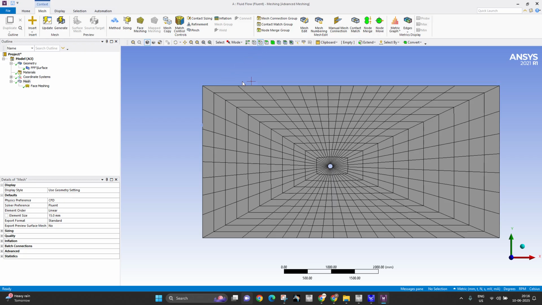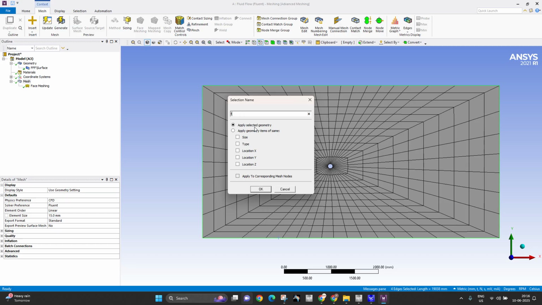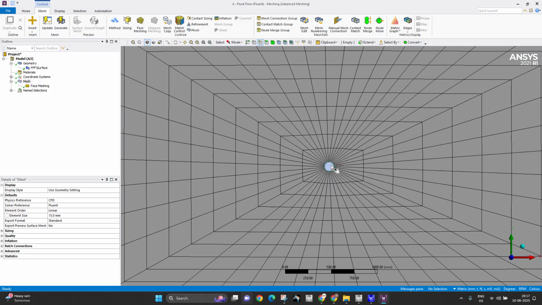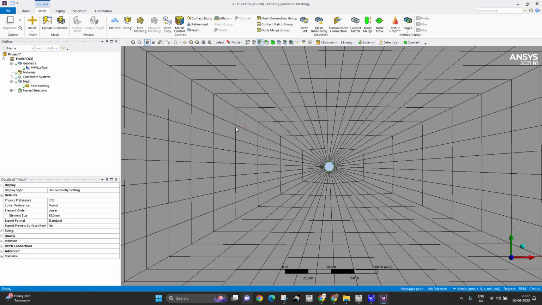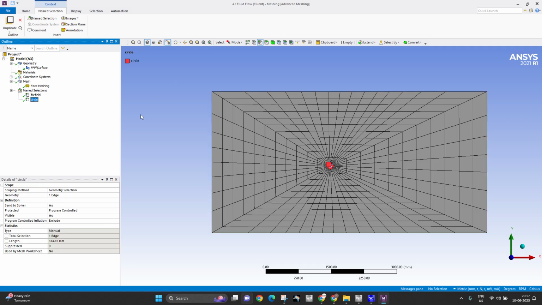Now just click on the control key, edge 1, edge 2, you can see it is highlighted in green color, edge 3 and edge 4. Now right click on it and name it. I'll name it as FARFIELD. Far field means open space environment. No interferences. This is the best method for external airflow dynamics. Now again, I'll choose the circle, right click, create name, name it as circle only, enter. So in the name selection you can see here, far field and circle have been given.